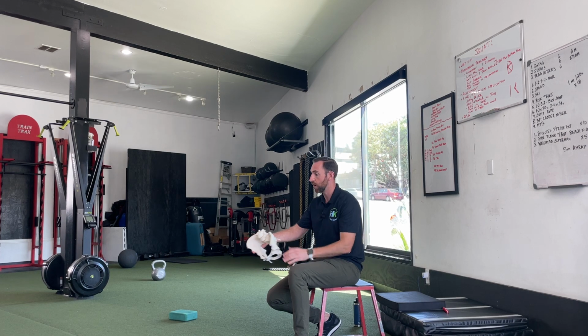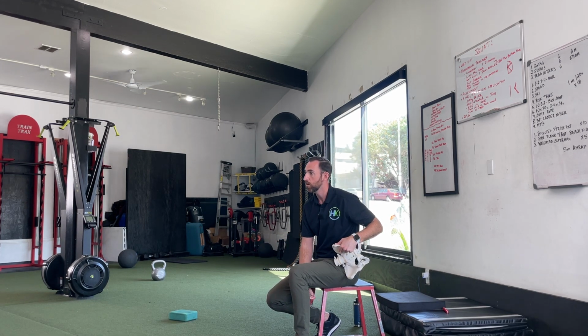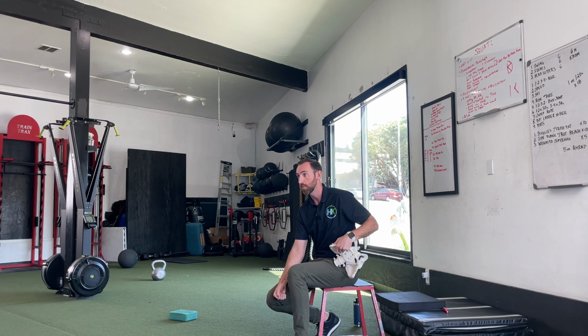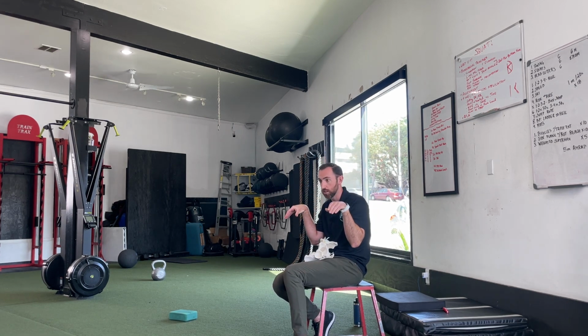And vice versa. If I load contralateral, so I'm here, weight's outside, where's my weight going to go? That way, right? So now I'm going to be more on the outside of my foot. So if I want to get somebody off the inside of their foot, maybe somebody who's flat-footed, we're going contralateral. Get them to feel the outside of their foot. If I have someone like James, who arches like this all day long, I'm going to ipsilateral load you when we do our split squat, right?